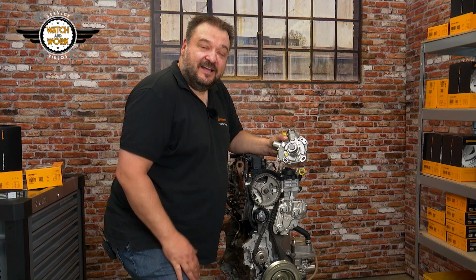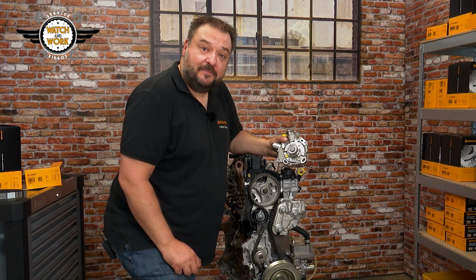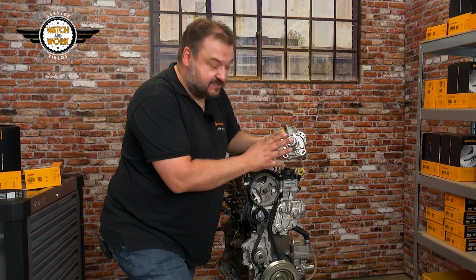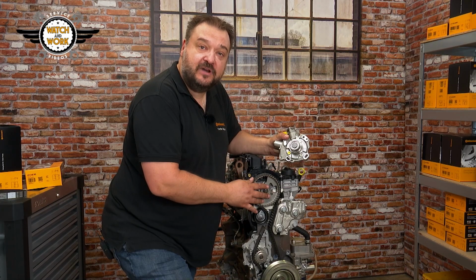Once you have fitted the timing belt in accordance with the manufacturer's instructions and set the timing, it's the turn of the high-pressure pump. There are two things you must watch out for here. Firstly, there's a setting position on the pump, and secondly, there's a special setting position on the camshaft sprocket too.